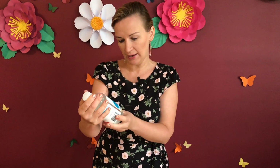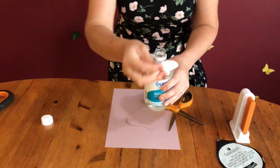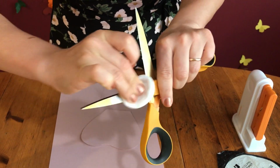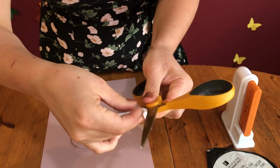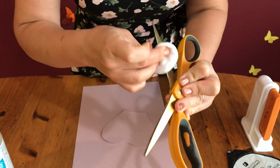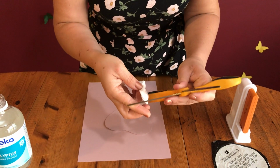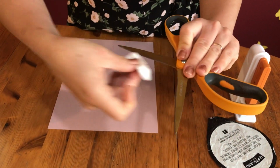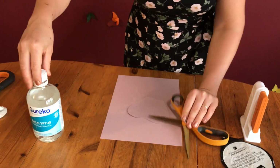It's distilled in the water. I'm not sure how many percent is in this one, but it doesn't matter. This is a great degreaser. You can use any other degreaser you can find in your local shop. So you use a small cotton pad and you just go, well, my scissors are not bad today, they are pretty clean. So you take off all the grease and sticky material you can have on your blades. Be very careful because even not sharp scissors may be sharp and may hurt you. Take extra care when you do this. So now they are nice and clean.